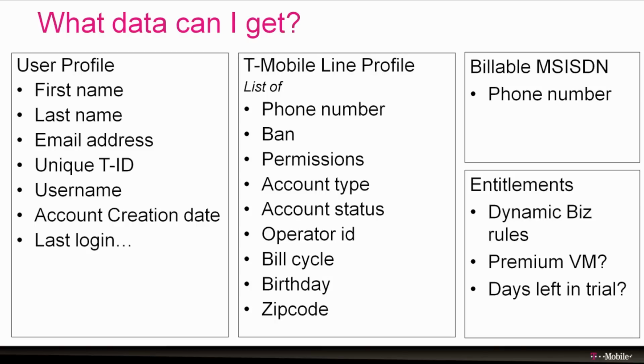And then entitlements is a really cool, interesting part. For some of you that are working with T-Mobile, you may have pieces of the application that you want to build out with logic. For instance, our visual voicemail has a premium service. Maybe for the first 3 months you're a customer, you get it for free. So you can query the profile, and these dynamic business rules will tell you, currently free, or variables like 10 days left in their trial. We'll go in the back end and compute those data values for you, keeping your client lighter weight on the device.